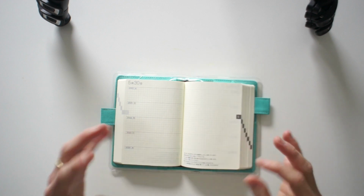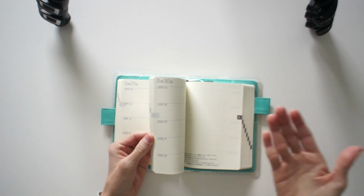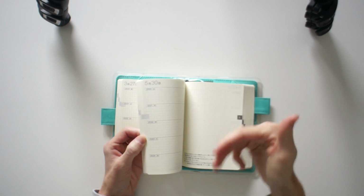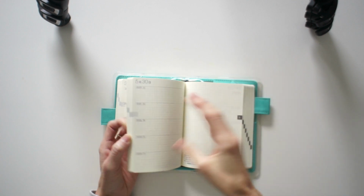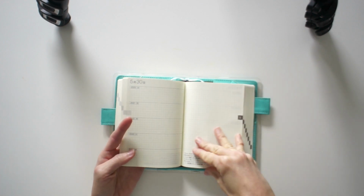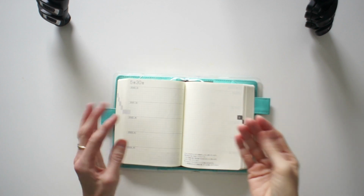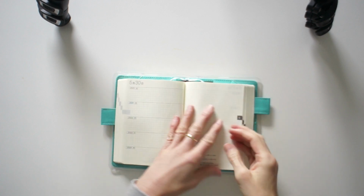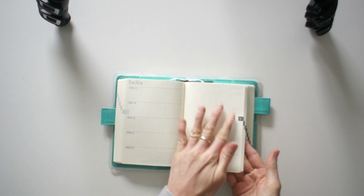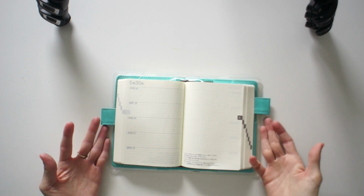So, the issue was how to make it decorated without that, considering the fact that I'm unable to draw something that I would appreciate later. Okay, and maybe I could draw something, because when you draw, when you use colors, it won't, of course, make your book thicker. It's only when you stick something inside. So drawing, coloring, could be a solution.